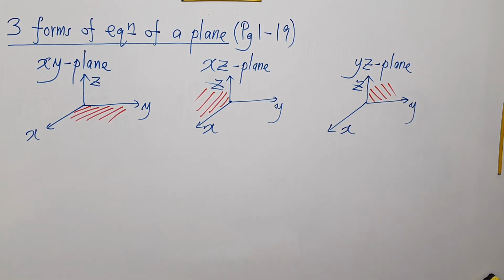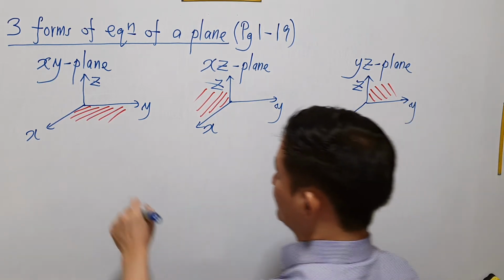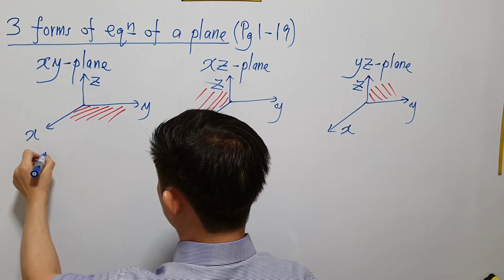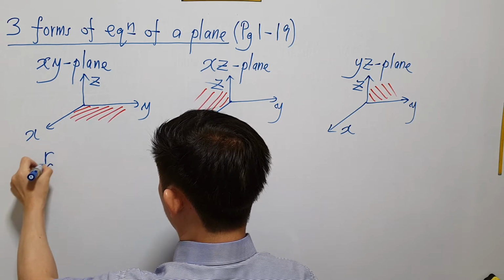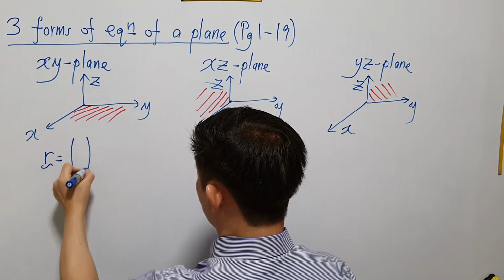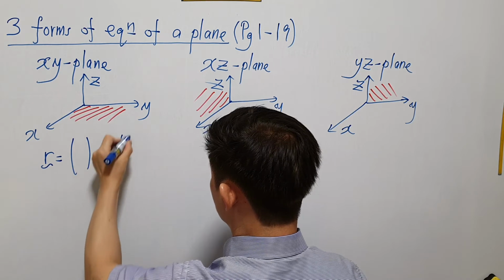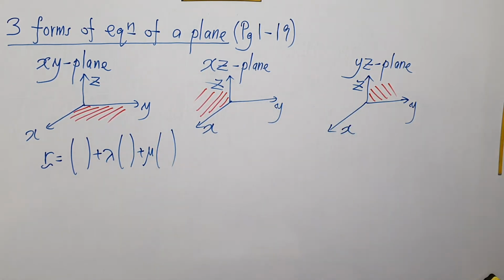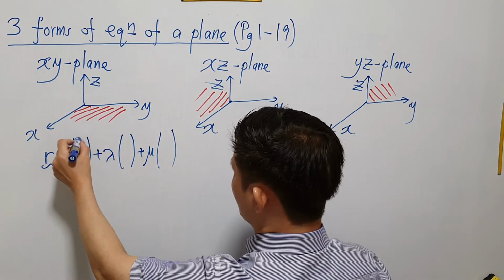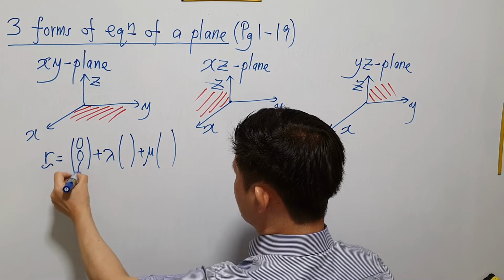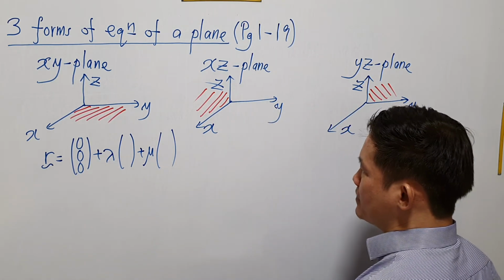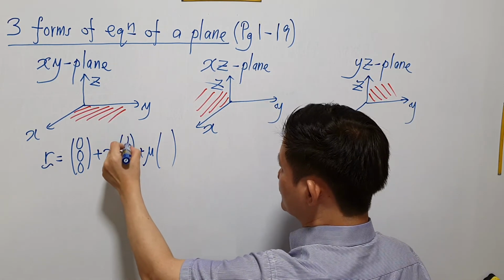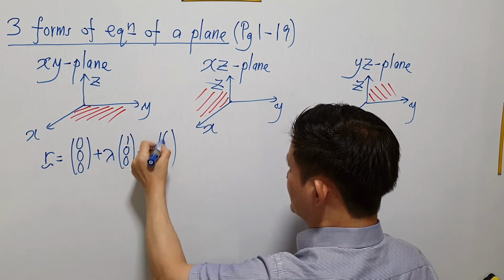If you recall in the earlier example, we managed to write down the equation of the xy plane in the first form. r equals to, in the first form you need three vectors, remember? The first vector is a point on the xy plane. A convenient choice would have been, remember, we use this. You need a vector that's parallel to the xy plane, a good choice. And then the next one.